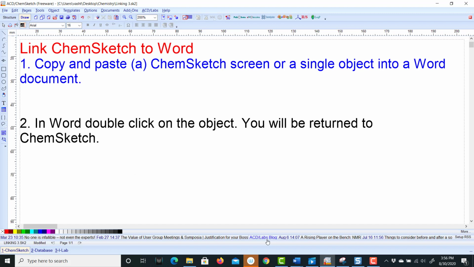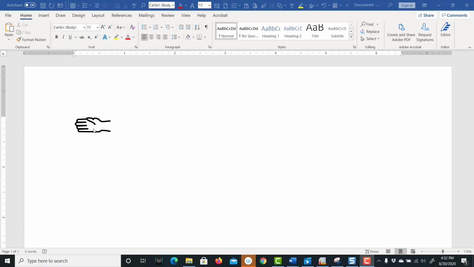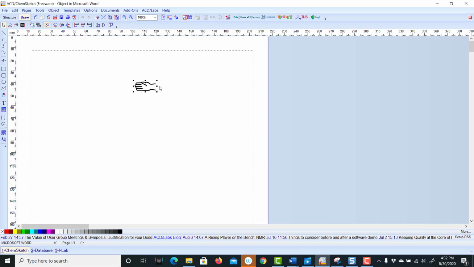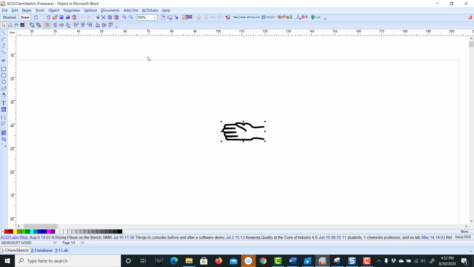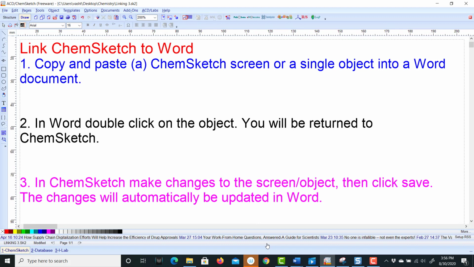In the Word document, double-click on the ChemSketch object, and you'll be returned to ChemSketch. Then, in ChemSketch, make the desired changes to the screen or to the object. Then click Save, and the changes that you made in ChemSketch will automatically update in the Word document.